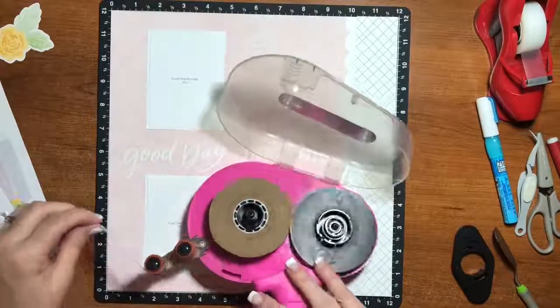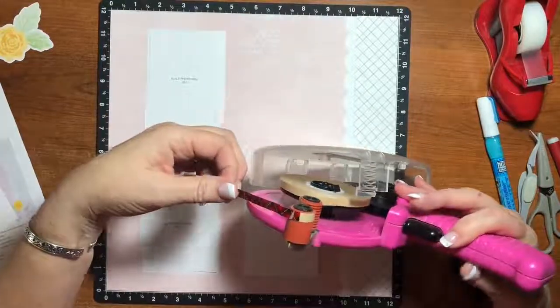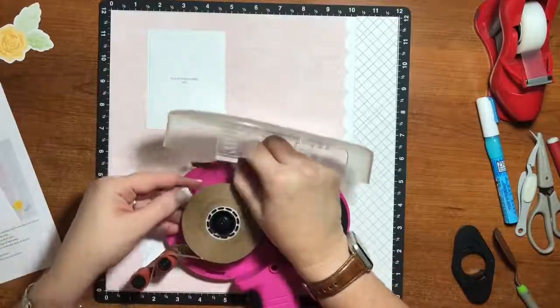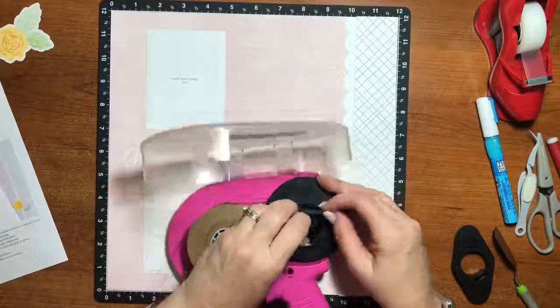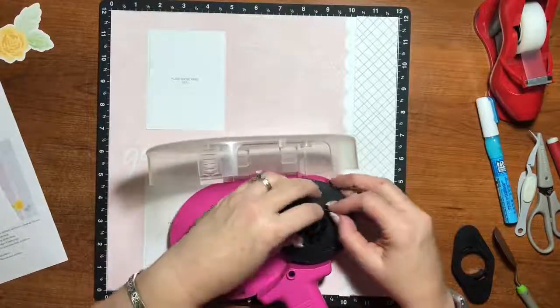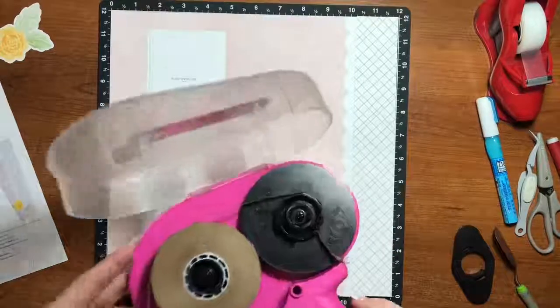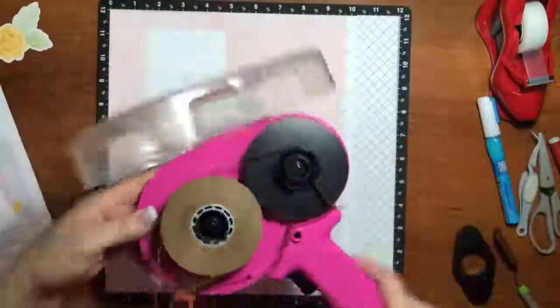So I'm gonna lift that up and show you what I'm talking about. So see that red backing tape? I pull it until it's about right there. Then I wrap it around, and then I turn this guy, because there's a piece of this where you tuck this guy behind there. See if you can see that. I don't know if you'll be able to see it. You tuck it in behind there.